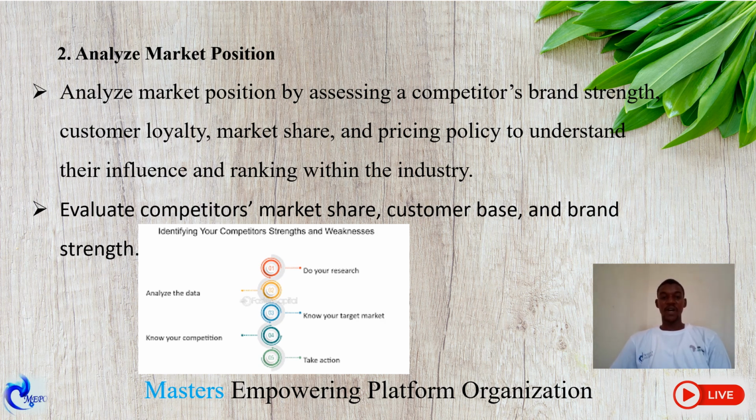In this one, first of all, you need to analyze the data of your business. After analyzing the data of your business, know your competitors, those who are the competition. You need to do your research in the location where you are carrying out your business, and also know your target market. In all this, what is your action? You take action on what to do. Especially if you are running any project or activities, you need to know your target, and also do your research on the program that you are going to do.